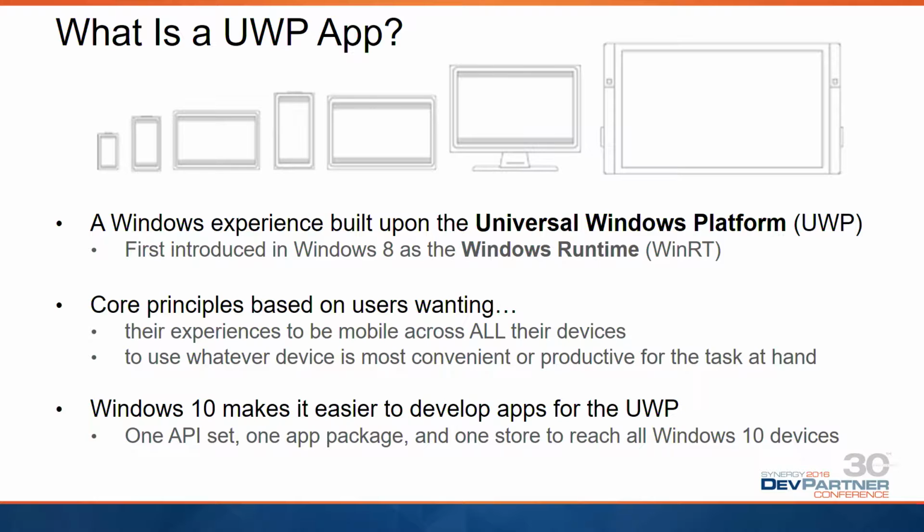The whole platform was built on the core principles that users, in an ideal world, like their experiences to be mobile across all the platforms and all the devices that they use and encounter during the day. They'd like to be able to work on something on a desktop PC and continue it on a tablet or a cell phone when they're traveling, and then maybe on a different PC when they get back home, or a tablet on the couch while they're watching TV, and they'd like that application to be portable and seamlessly integrate along with its data across all of those platforms. So that's one of the core design tenets of the whole platform: users want to be able to do whatever it is they do on any device that they choose.